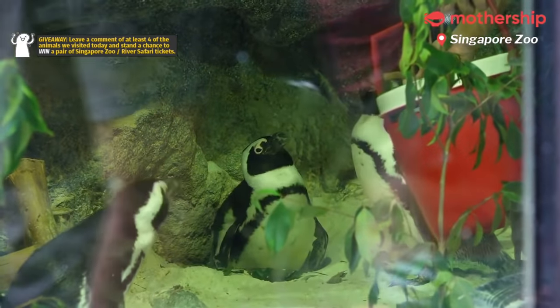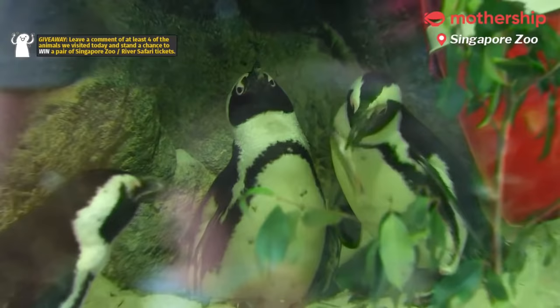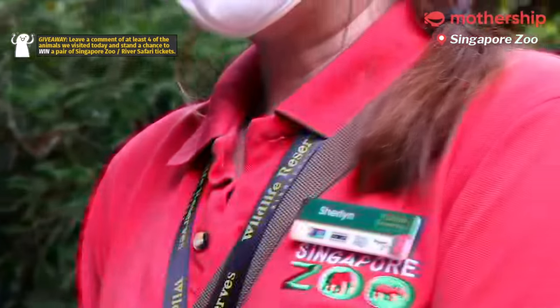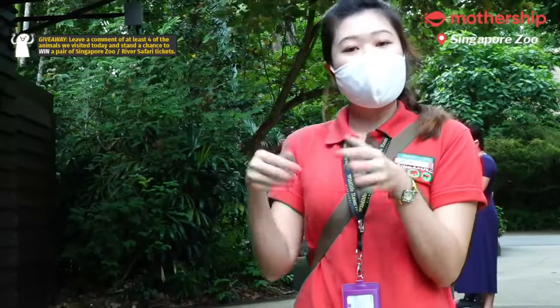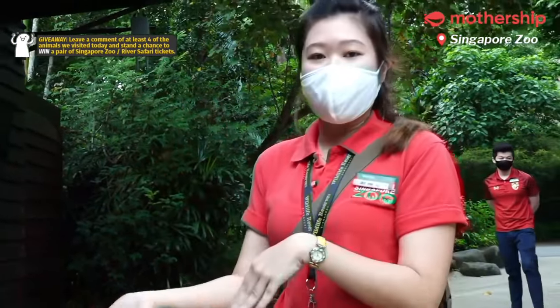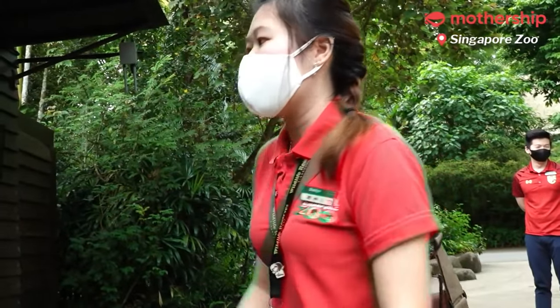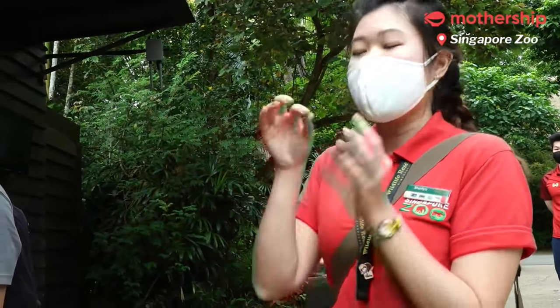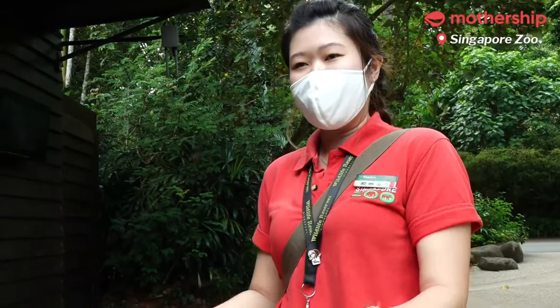I don't know how to pronounce this name. Saliza asks, do they give pebbles as a proposal to their mate too? Do they give pebbles to propose to each other? Yeah, there are clips and information on that. Not only pebbles, sometimes the males also pick nest building materials like twigs or leaves and pass it to the female to make her comfortable as she's resting. I think none of them are building nests now because all of them are very hungry. But if you come and observe, sometimes the males will help build a nest for the females to rest in. I guess that's also quite romantic, right? Don't have to be pebbles.